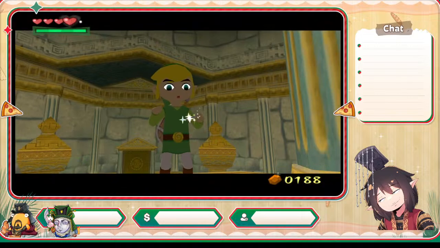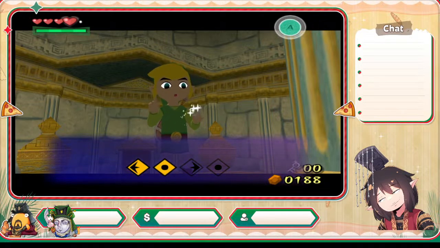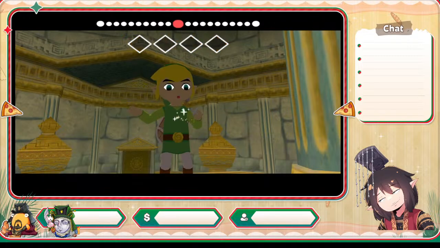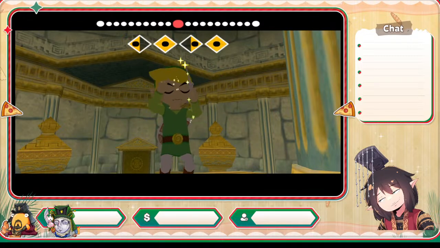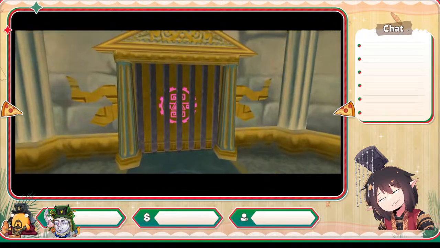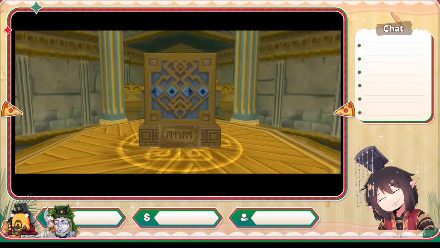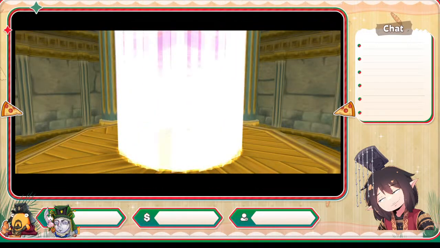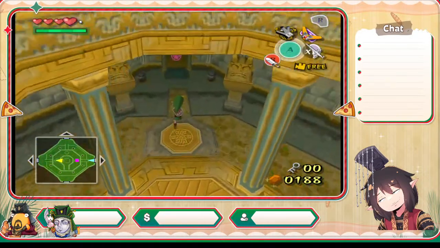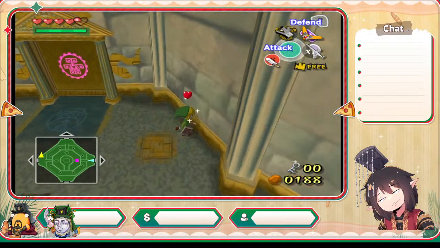Alright, let's do that. If I do this... Nope. Oh, there we go. There we go. Okay, you learn the command melody. Alright. Okay, looks like that thing disappeared. So break these in case they have a heart inside again. There we go. Full health.